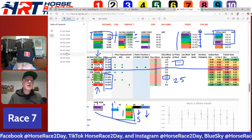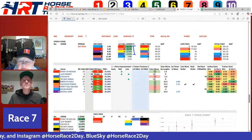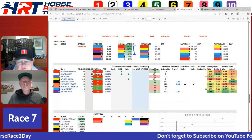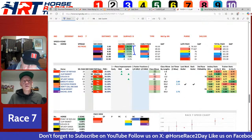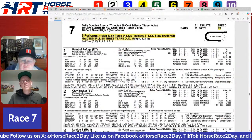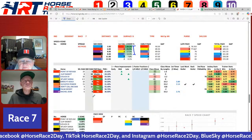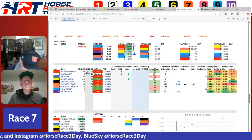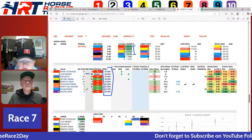Most horses do break their maiden up on the lead, and if that's the case, well, there's 4 of them that'll make a case for the lead at the start. That's right, although the 1 has the most speed, but they're all pretty close. So it just really depends on who gets the best break and best decision by the jockey. So a lot of these horses, 3 of them, Terry, in here have hit par already, so they've proven they can hit the required 76, not required, but that's the average winning speed figure. 4, 8, and 9 have either exceeded or equaled the speed par number for this race in the past, and all of them show that they can do it today, especially the 8 and the 9 who are above 50%.